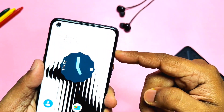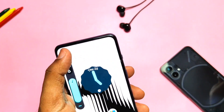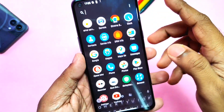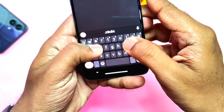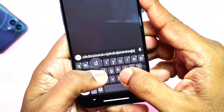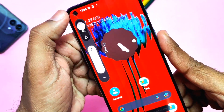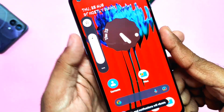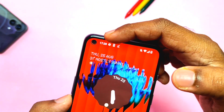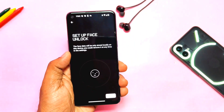The OnePlus signature alert slider is not working, but you can use the volume panel notification and ringtone sound toggle instead. The haptic feedback of the vibration motor in this GSI is the same as the stock ROM — even custom ROMs to date are not able to replicate the stock haptics. Notifications are well-adjusted to the status bar with no display issues, even with the punch-hole camera location.